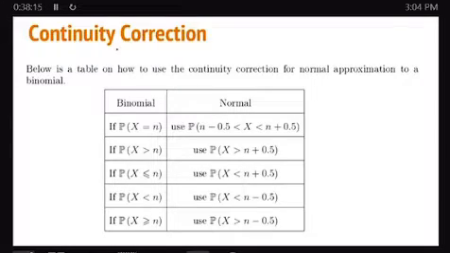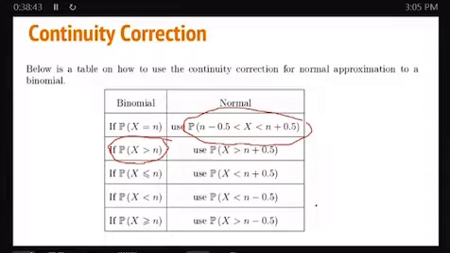If I want to find the probability of S equal to n using the normal density, then I need to subtract and add 0.5. If I want to find the probability of S greater than n, I'm going to add 0.5. S less or equal to n, it's going to be adding 0.5, and that will be less than. So depending on what you want to do, this is a continuity correction.